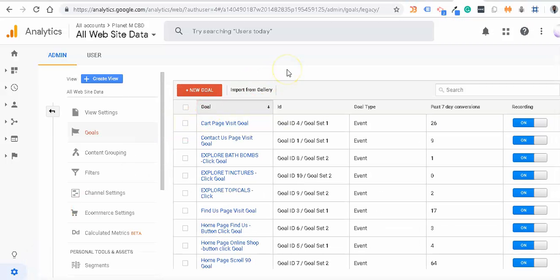Okay, and you can see right here that we are within analytics and they're being tracked right here. And you can see how many conversions there have been. So how many people have reached this goal. And what's beautiful about this is that you can analyze so many things from the goals being tracked.